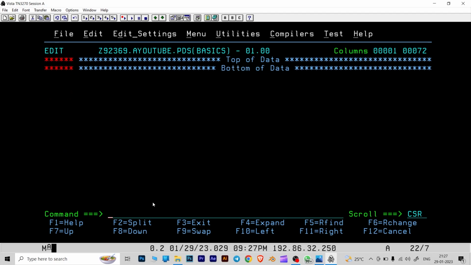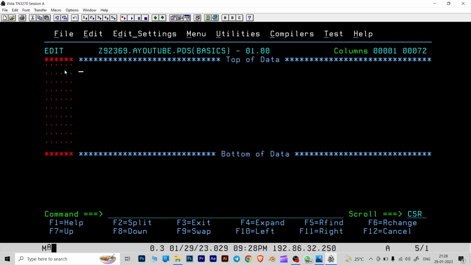Okay, this is the command bar. Look at this, this is very, very important. We can insert. Right now I want to insert I10, and it is inserting 10 lines. So now we can code. We already discussed that these two are identifiers. Wait, I'll show you the columns and everything.